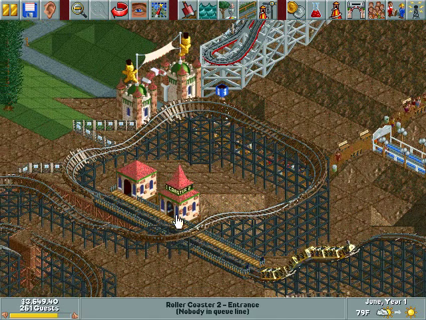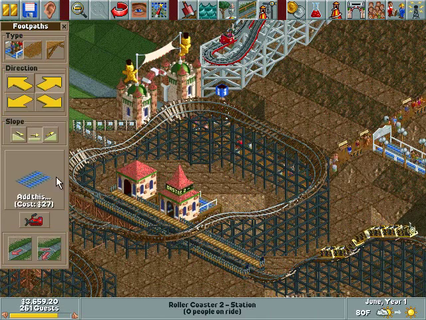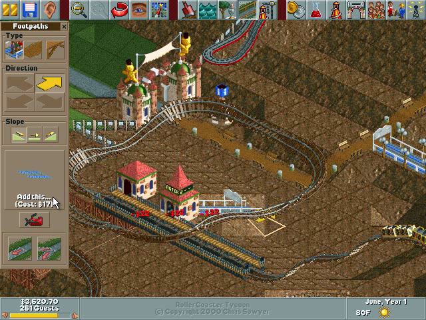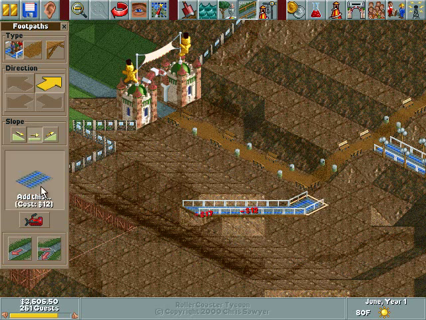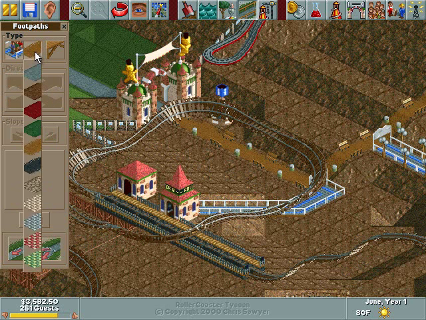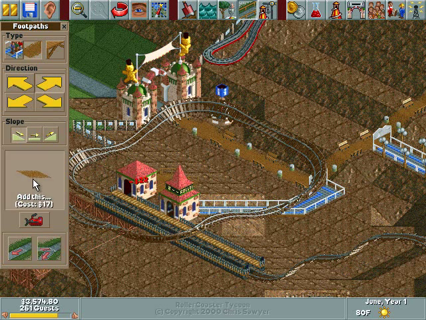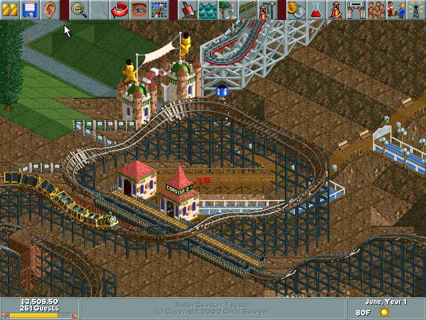Yes, I know. I just turned it on. You can't be angry at me for that. 5.3. There we go. Straight. Okay, and footpath. There we go. And turn the people back on.